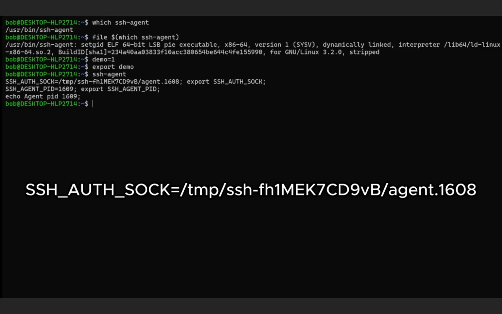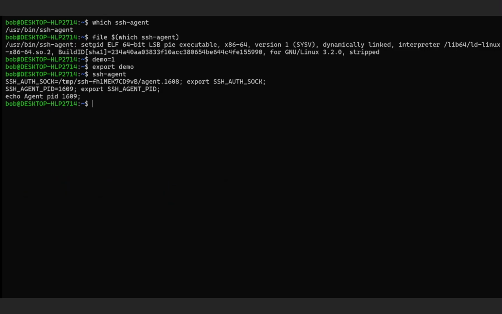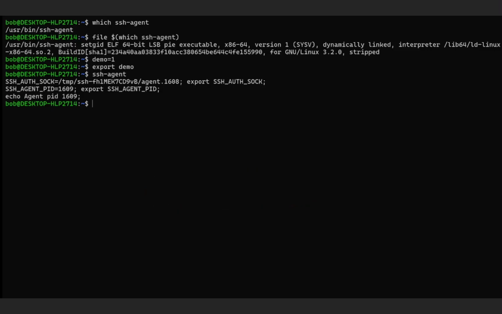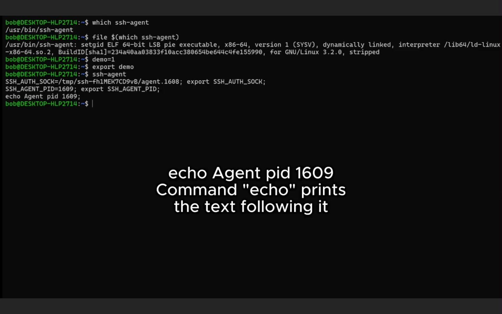First, a variable named SSH_AUTH_SOCK, like this. Second, we set the export flag on it. Third, we set up another variable, SSH_AGENT_PID. We also set the export flag on it. Finally, we print out the PID information of the ssh-agent.